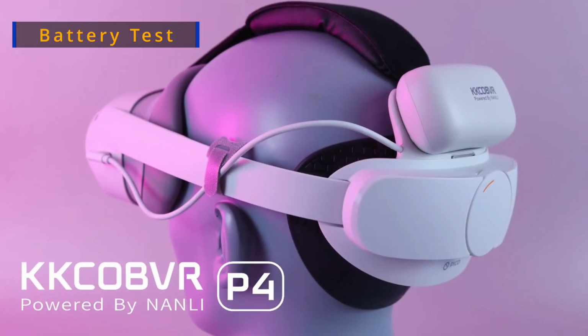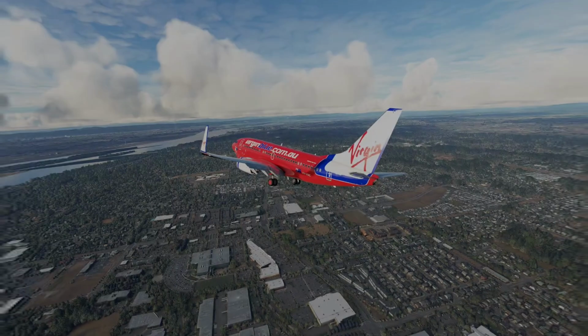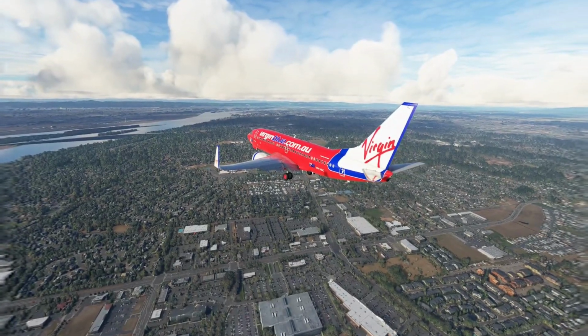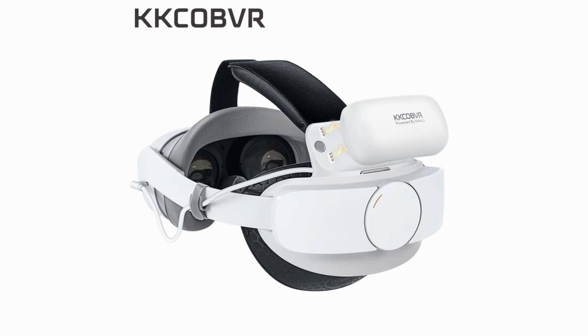Let's turn now to their claim regarding battery life. Their specifications state you'll get an extra 3.5 to 4 hours. Now, I haven't fully tested this. Due to time constraints on my part, I used a fully charged battery, so all 4 indicator lights were on, and my flight ended after approximately 2 hours 40 minutes, and 2 of the LED charger lights were still on, and by the end of the flight it had been showing those 2 LEDs for some time. If I extrapolate this, I'm going to end up with about 3.5 hours, but the battery's brand new and will over time degrade, but I would say you're good to go for 3 hours plus.